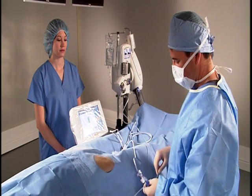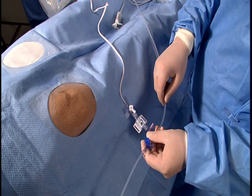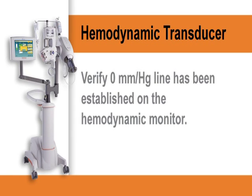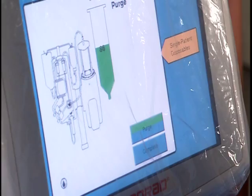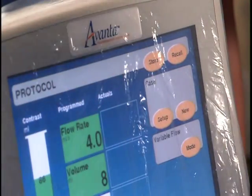Verify that the waste port stopcock is closed to the waste port and open from the PIV to the patient. Then hold the PIV assembly with attached transducer parallel to the patient and level to the heart. Press the hemodynamic monitoring system zero transducer button. Verify 0 millimeters of mercury line has been established on the hemodynamic monitor. Finally, touch Complete, then touch OK.